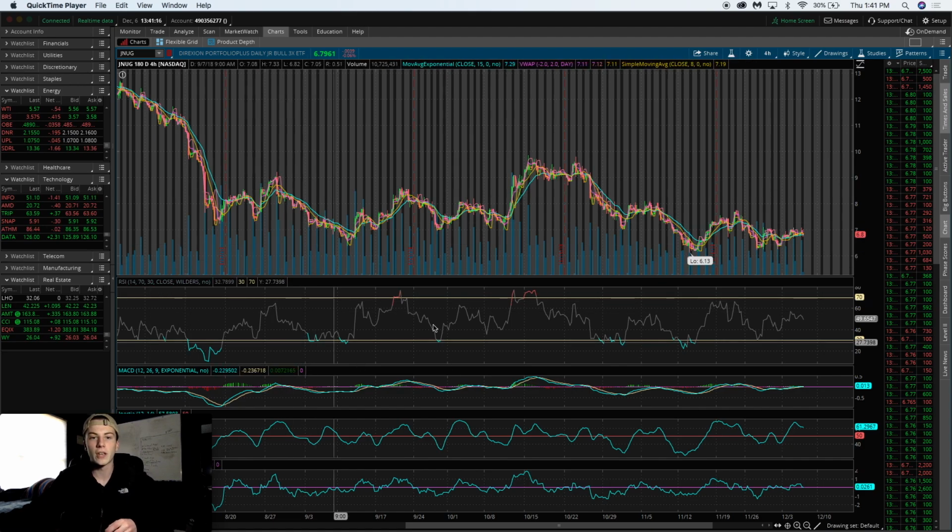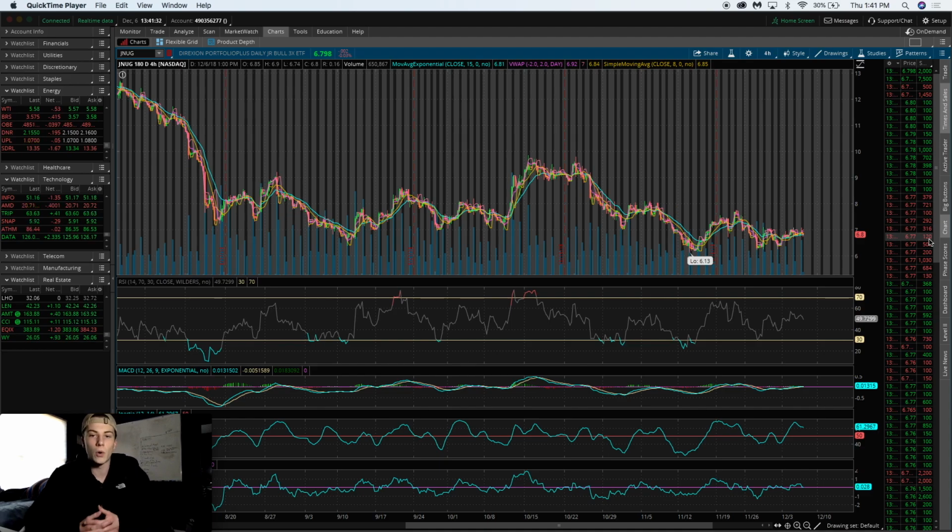So it's this first indicator right here, this big one. I have it zoomed in right now so that you guys can see it a little bit better, but it stands for the Relative Strength Index. Basically what it shows you is if the stock is more overbought or more oversold. When a stock is more overbought, you can be expecting a sell-off, and when it's more oversold, it's a better deal, so you can expect people to buy it up, and you can expect the price of the stock to rally a little bit.